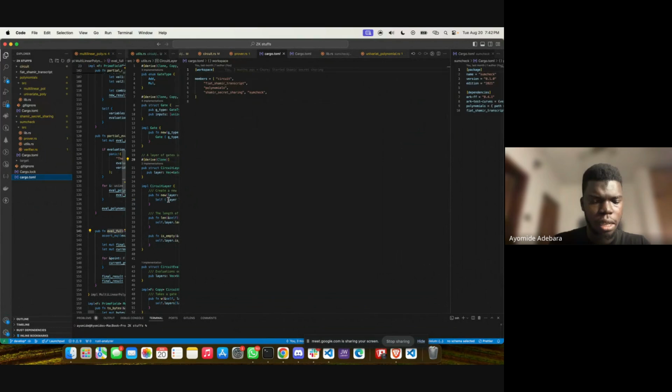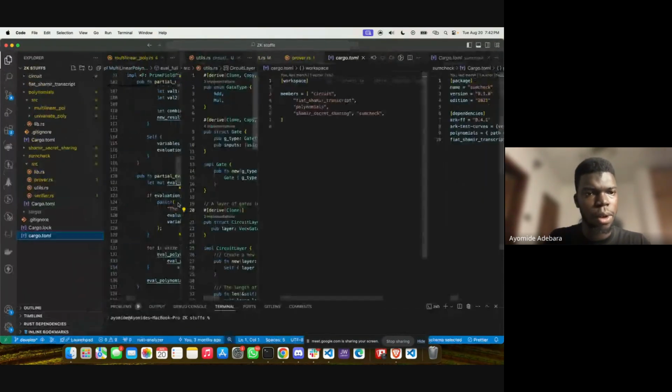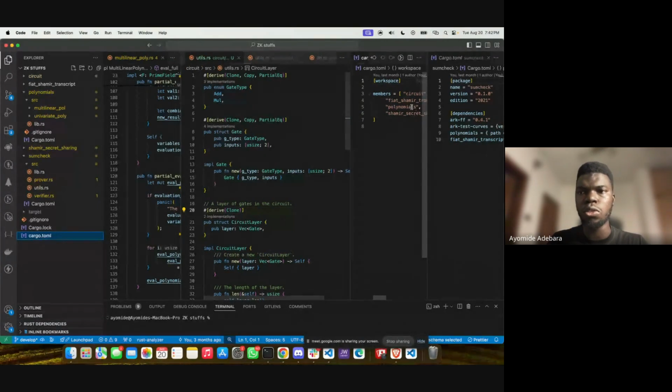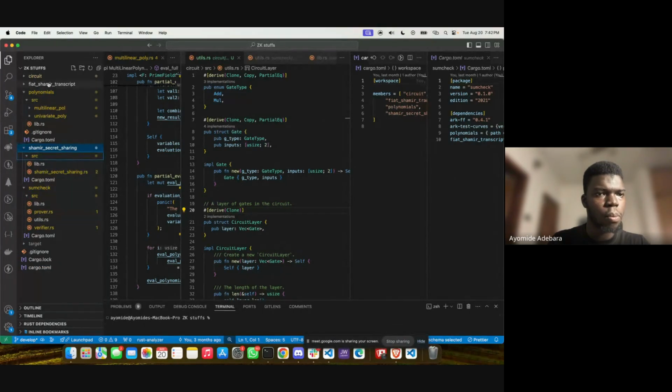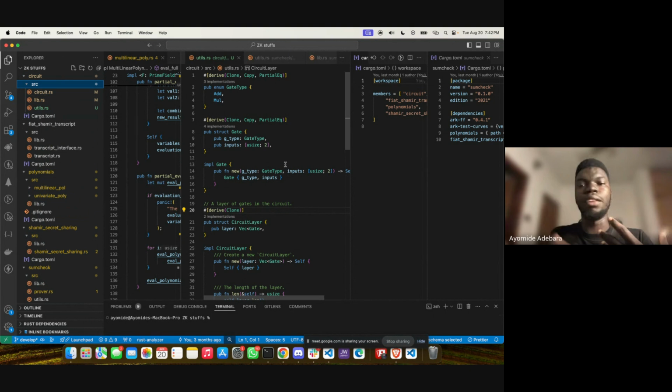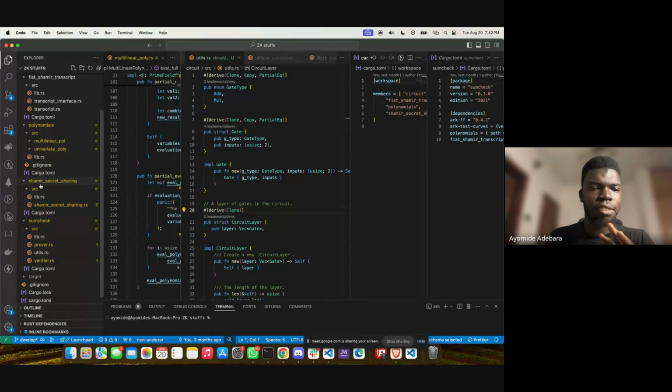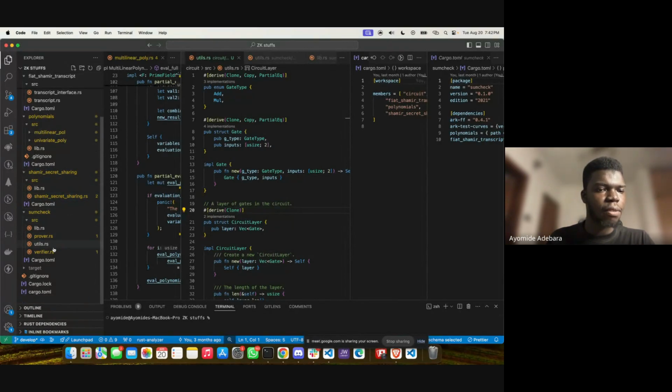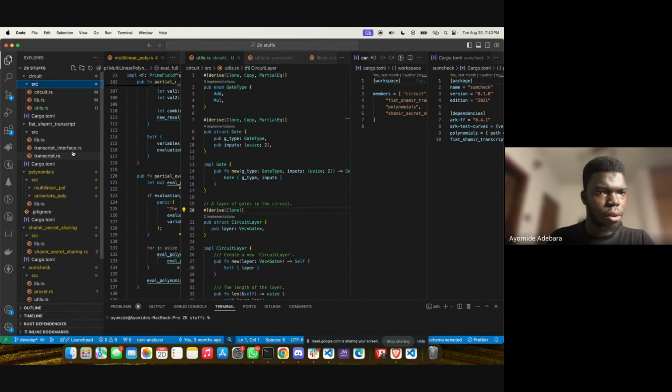Yeah, I think I'll just increase the screen. Why I'm showing you this code base is because I want you to understand what working with so many multiple projects looks like. I'm just going to use this as an example of what I'm talking about. This particular project is a ZK proving system, and in this ZK proving system, I have different proving systems. I have Shamir secret sharing, I have sum check, I have GKR.